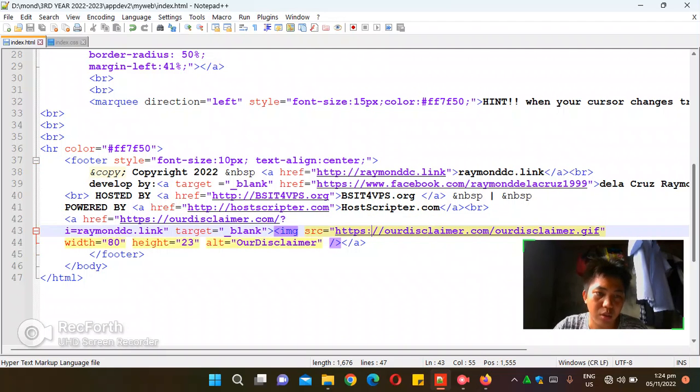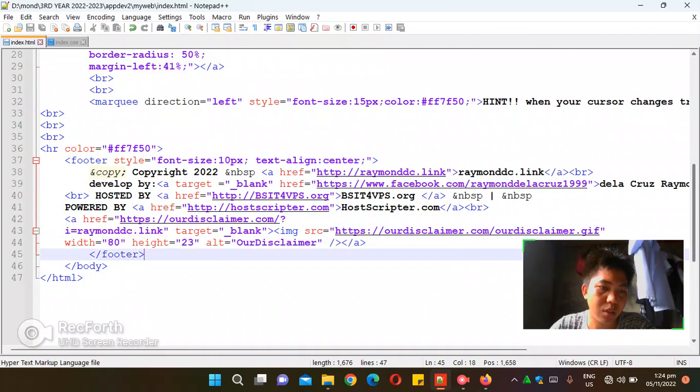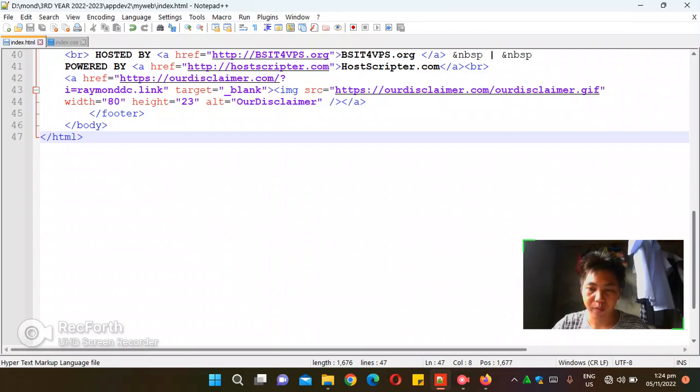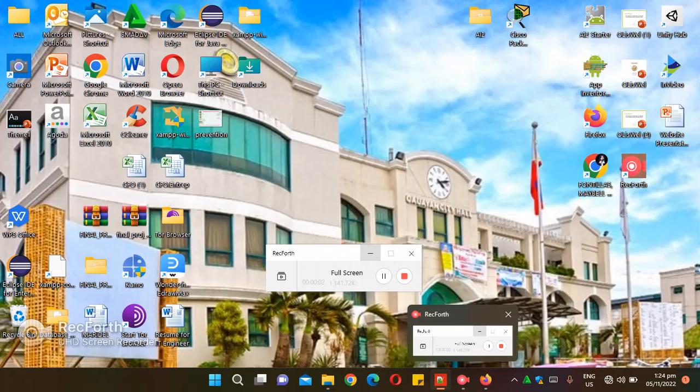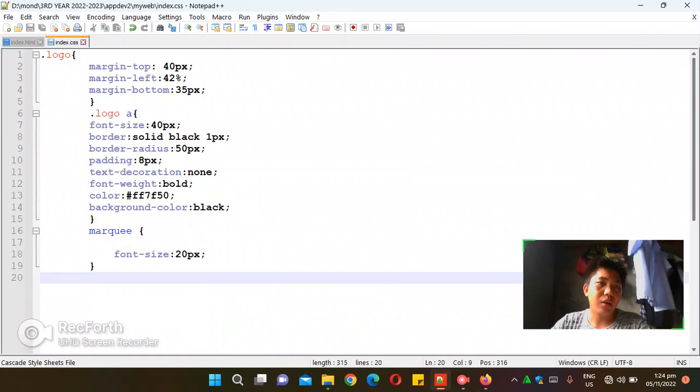And then the disclaimer down here at the bottom, and then closing the footer, and then the closing tag of HTML. And then let's now discuss the CSS.